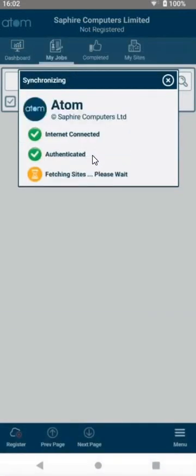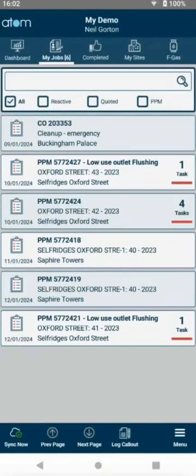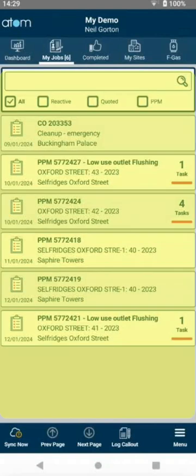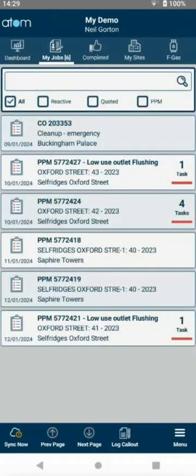Once registered, the app will automatically download the setup for your device and all of the appointments that have been assigned to you. The app is split into 3 sections. At the top of the page, you will see the icons that you can tap to move between the different sections. The bottom of the page has the action buttons that are relevant to the section that you are currently in. The middle of the page shows you the details of whatever section you are currently in.